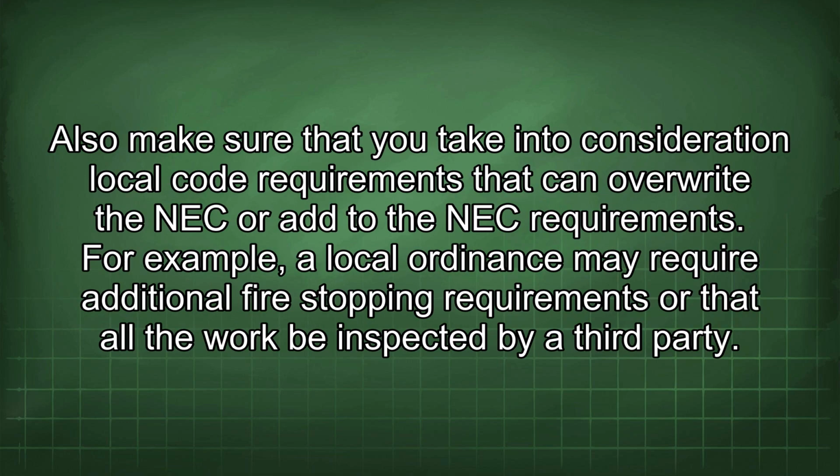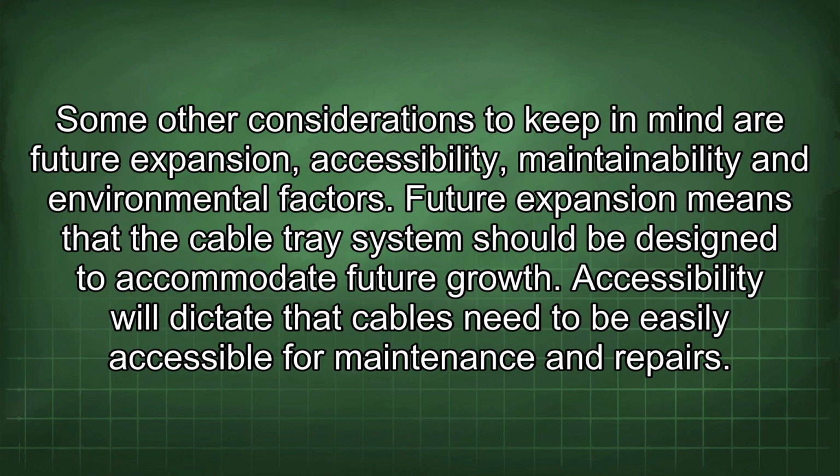Also make sure that you take into consideration local code requirements that can overwrite the NEC or add to the NEC requirements. For example, a local ordinance may require additional fire stopping requirements so that all the work be inspected by a third party. Some other considerations to keep in mind are future expansion, accessibility, maintainability, and environmental factors.